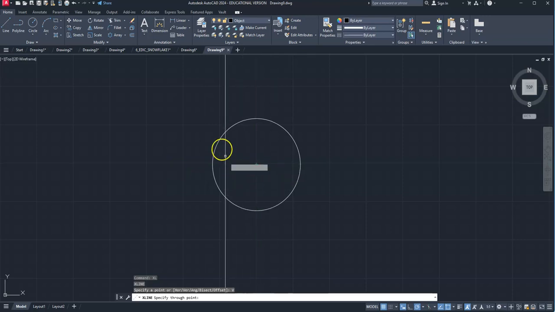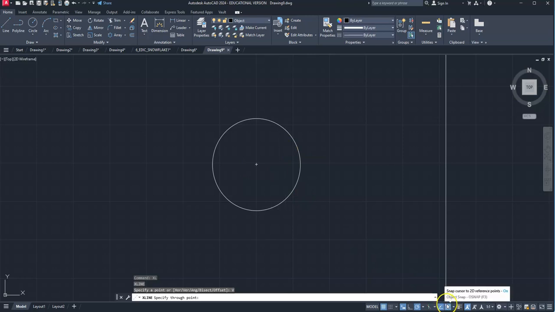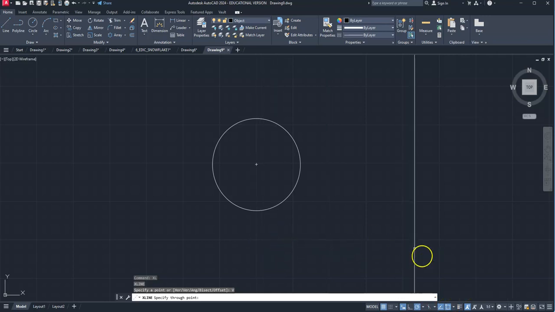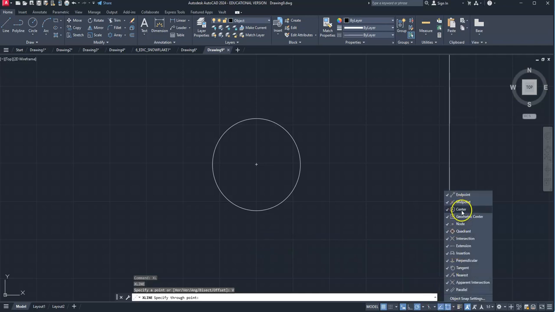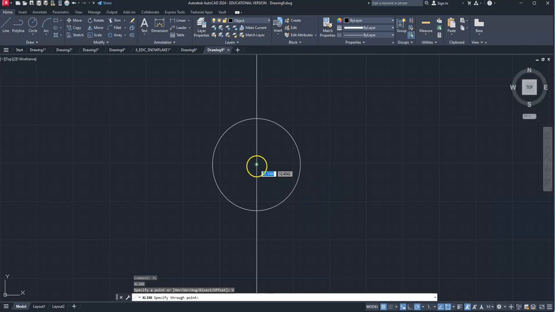If you notice, I had to hover over the side, and that activated this center point. If it's not snapping to that, I can come over here, and this square with a little square is my OSnap shortcut. If I wanted to, I can type OSnap, or I can just right-click over here, and it'll give me a quick view of which ones I have selected. If you notice, I have them all selected. So it's important that I'm always looking for the specific symbols. So I'm going to snap my vertical X line to the center of my circle.